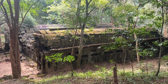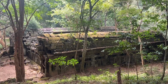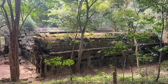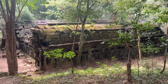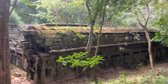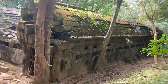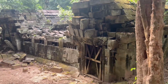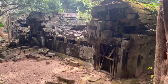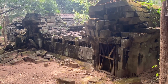Now, if you want ancient temples, just wow. Look at that. Two beautifully long, elongated buildings with their lovely barreled roofs. And like you maybe, I couldn't wait to get inside and see what lay within. And that's where I'm going to take you now. If you look towards the end now, I have to be careful because there's a lot of roots and debris on the floor, but there's a couple of doorways just there. So in we go and see what we can see.